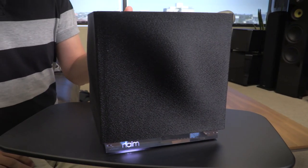This aluminum block is the Muso QB speaker from Naim. Offered up from the company is a luxury multi-room wireless speaker. This takes design cues from the original Muso, which is larger and a little bit more expensive. But both of these speakers are designed to offer high-end sound and premium styling with a premium price to boot.